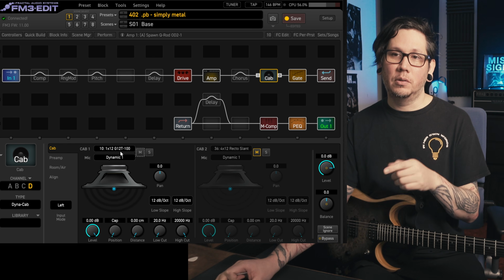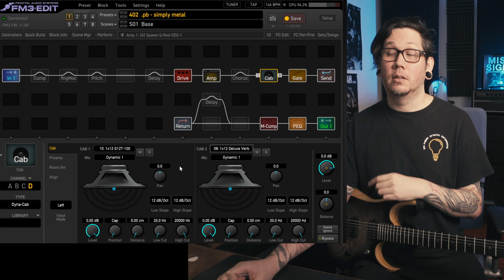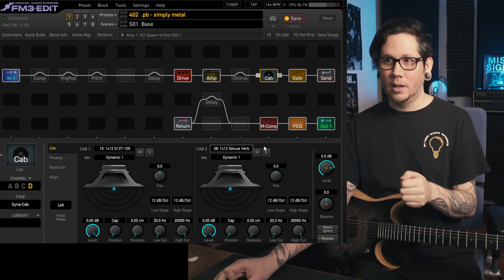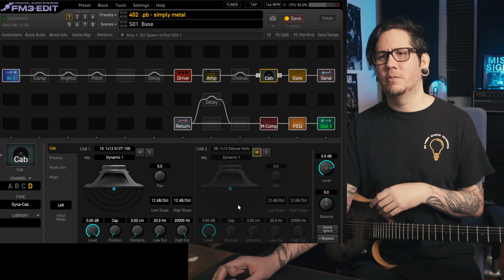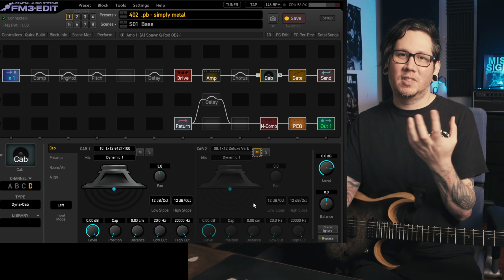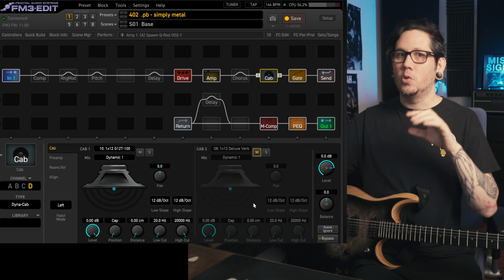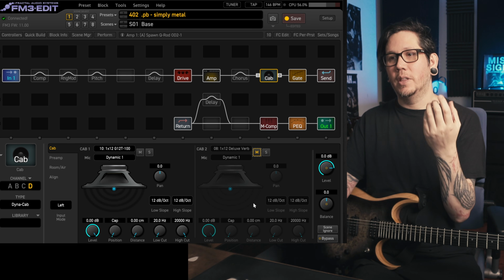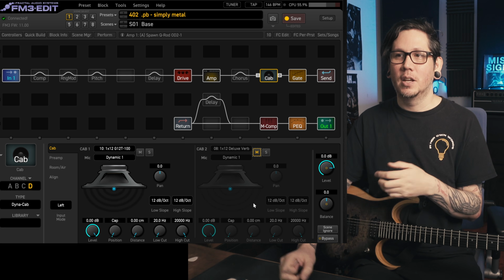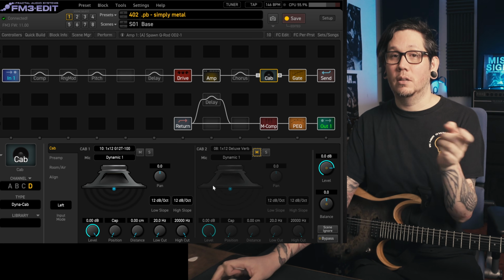On the one side, we'll use 1x12 G12T-100, and on the other, I'm going to go for the deluxe verb, and then we'll tweak them so it sounds good together when they're hard panned. Now, my way of doing this is very basic, because what I'm going for is essentially slightly different sounding cabs. They're similar, but slightly different on both sides. So there isn't a huge difference between the two sides, but we get a slightly wider or bigger sound stage.